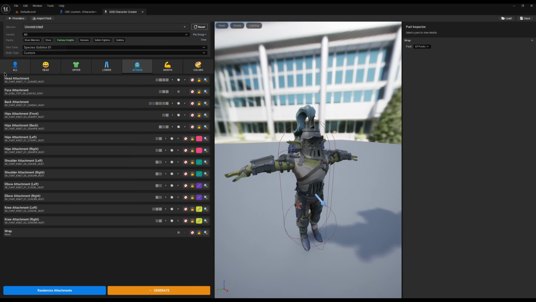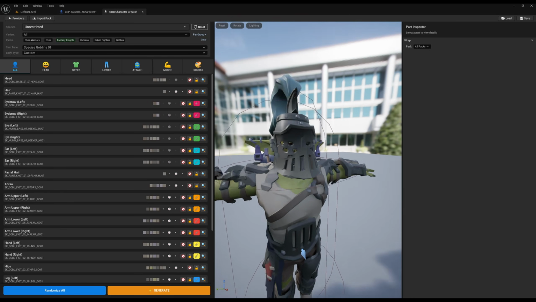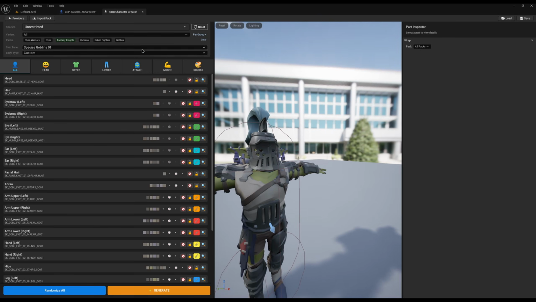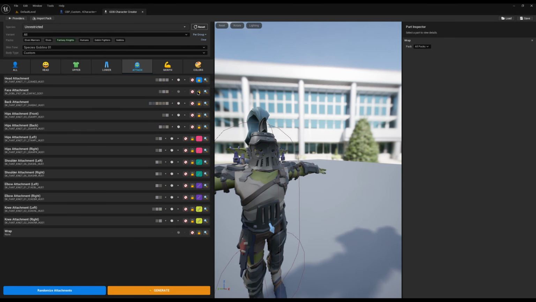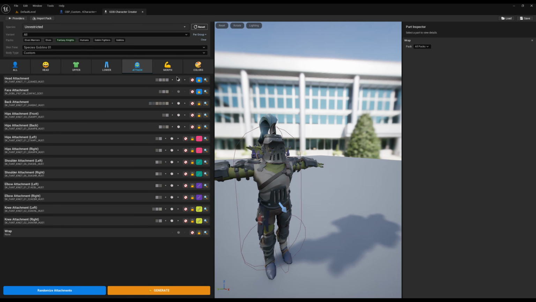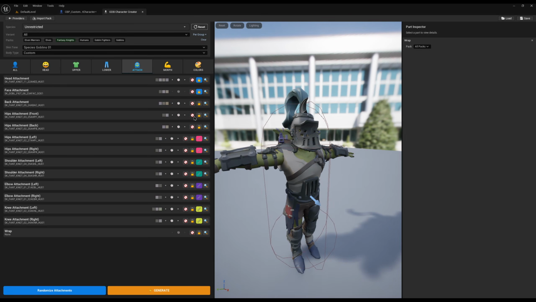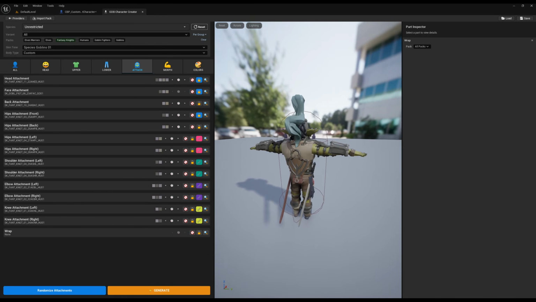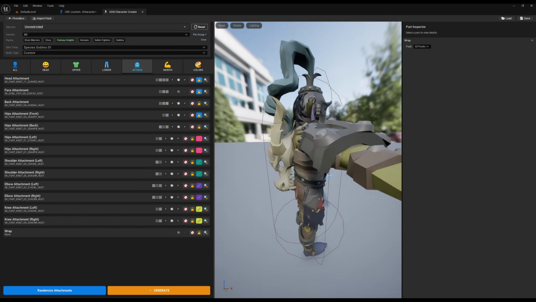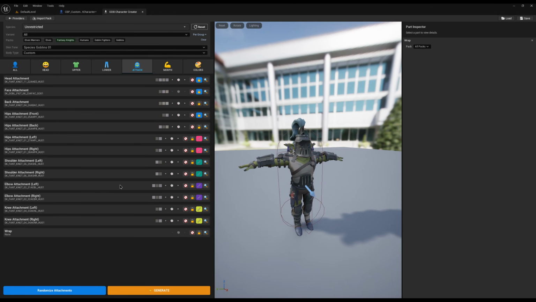One other thing I forgot to mention while we were randomizing is you do have a lock attachment. So like if I come in here and say, actually, I really like his helmet, I don't want to change that. So I'm just going to come and lock the head and the face like that. But now if you click randomize, it will ignore those ones and only randomize if they're unlocked. So you can keep it and really fine tune down and say, oh, I like those hips. Keep going. Oh, what was that? I had a cape there and I shouldn't have clicked so quick. Oh, I had it again. But yes, you can randomize it. You can just keep locking it to not do anything else you want.